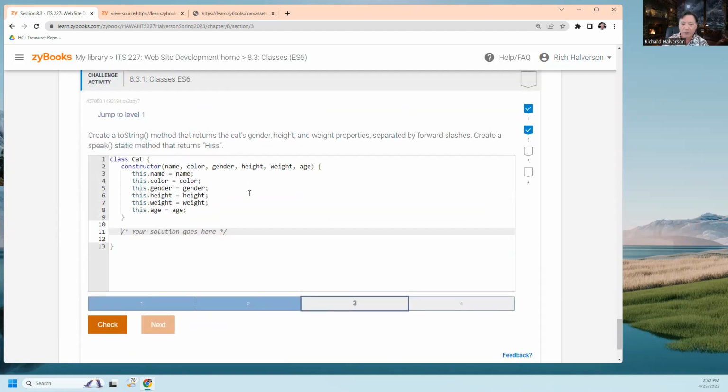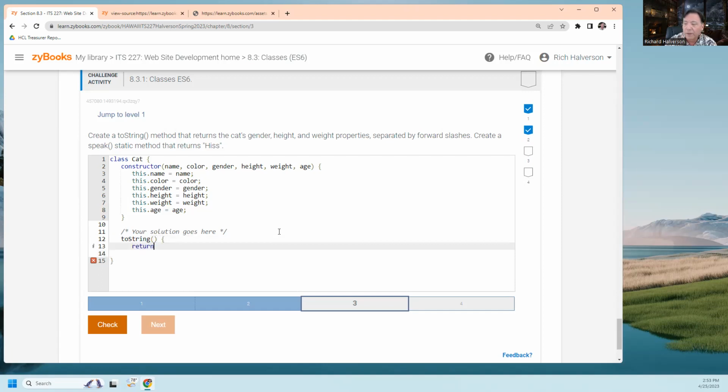Create a toString method. So I just go toString. I don't say function or anything. This is a method of the class, and this is basically just an output.